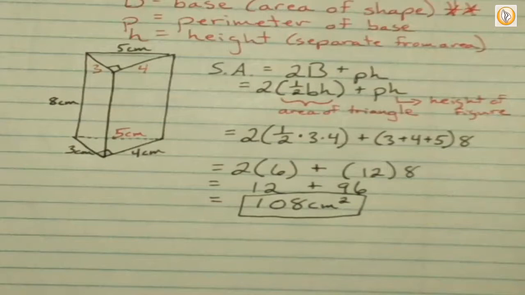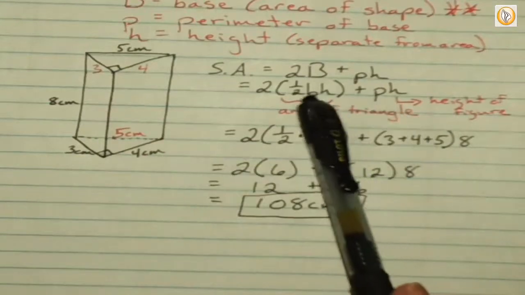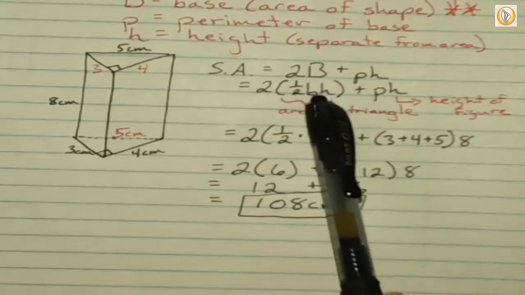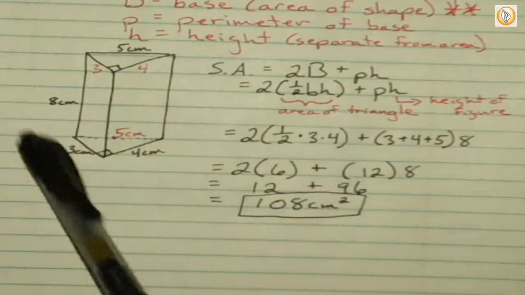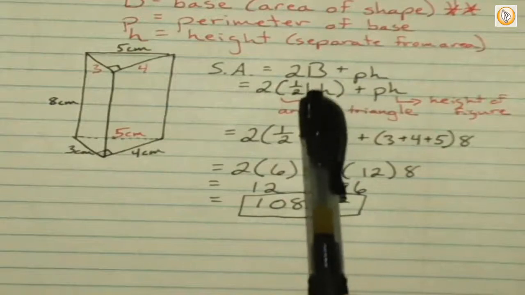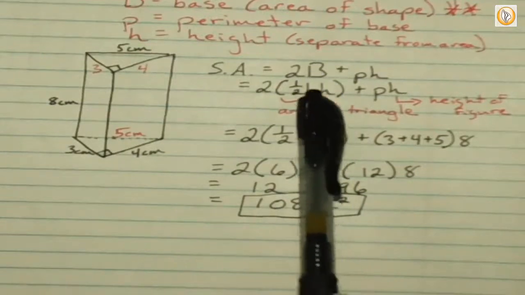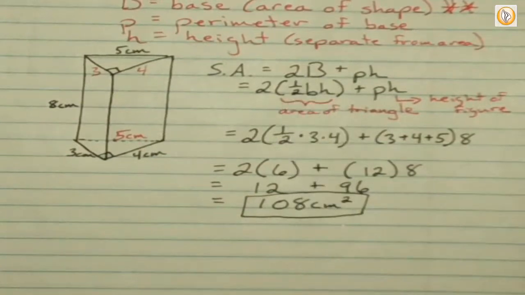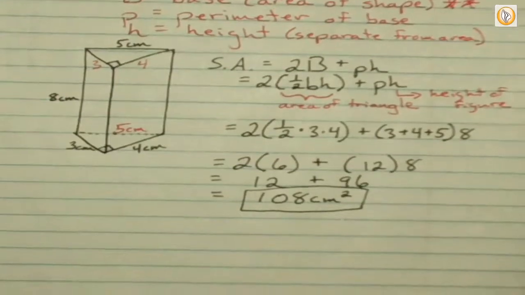So for the other ones, you don't have to do one now. For others, like a rectangle and everything, you're just inserting whatever the area of that particular shape is. That's the only thing that changes from shape to shape, the area for that big B. Okay? Any other questions? Let's do cylinder.